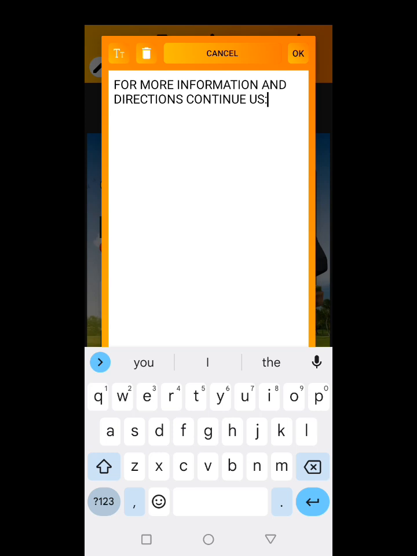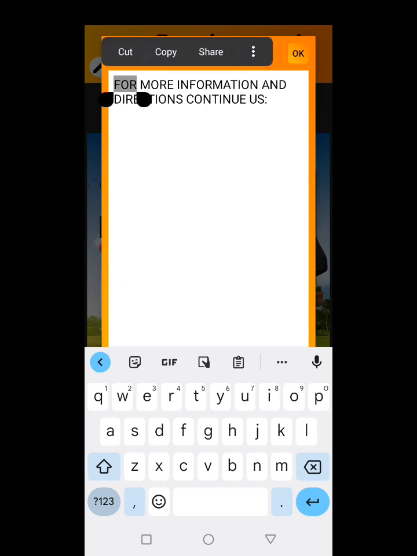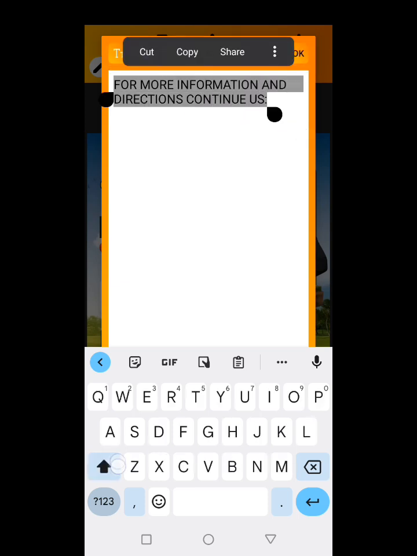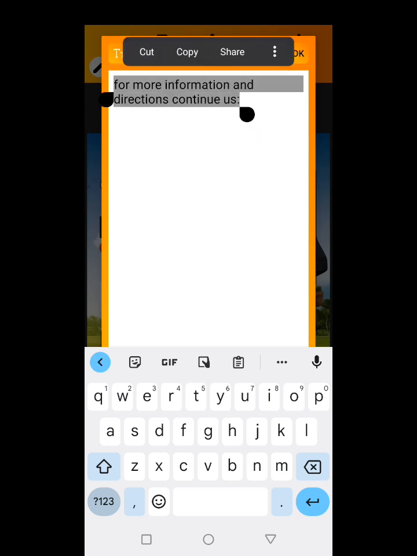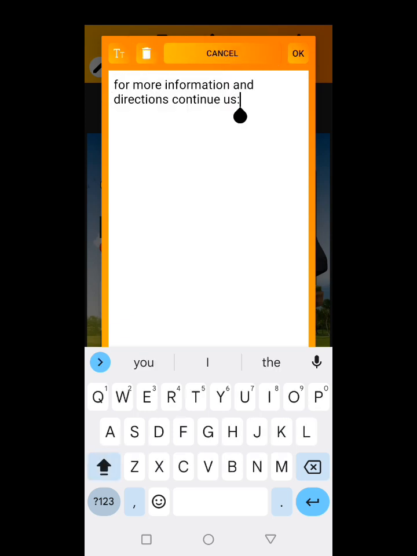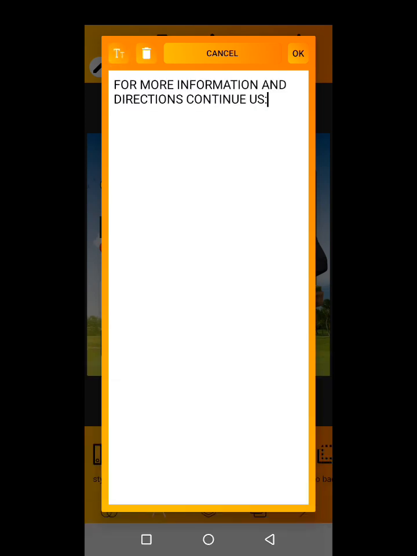So I'll be showing us something as well. Maybe you don't want to use this particular method I showed us, you can just highlight everything like this, then click on this one. I think this one is if you used a small letter and you want to change it to a capital letter, you can just click on this. I used it some time ago. I think this is not it. I wasn't able to get it. So just use only this method, and you're able to get an amazing result.